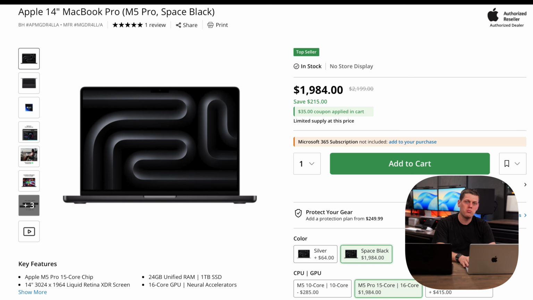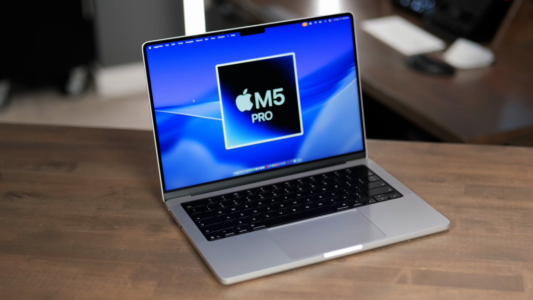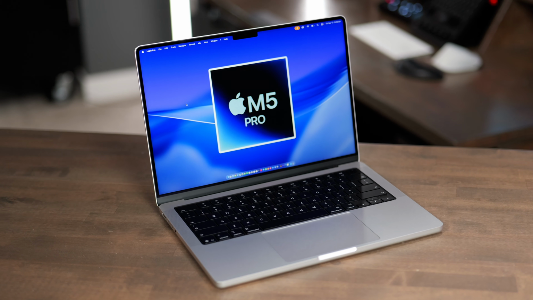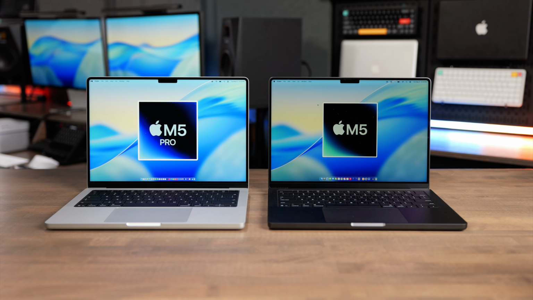And what I like about the M5 Pro is you get double the bandwidth, you get the extra RAM, which means multitasking is going to be better on it. You get Thunderbolt 5 ports, which means you can keep faster external SSDs plugged in, and you can keep more displays plugged into it. And it's also able to handle more external displays even without a docking station. Also, every single application we tested was faster on the M5 Pro, but it definitely wasn't double the speed.